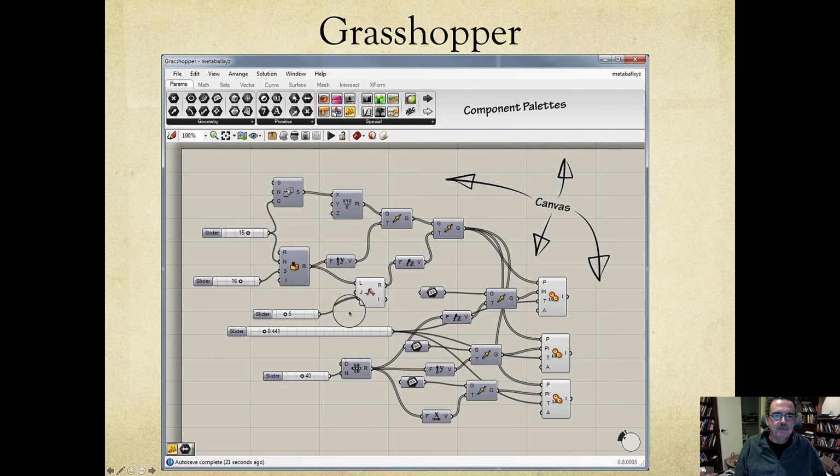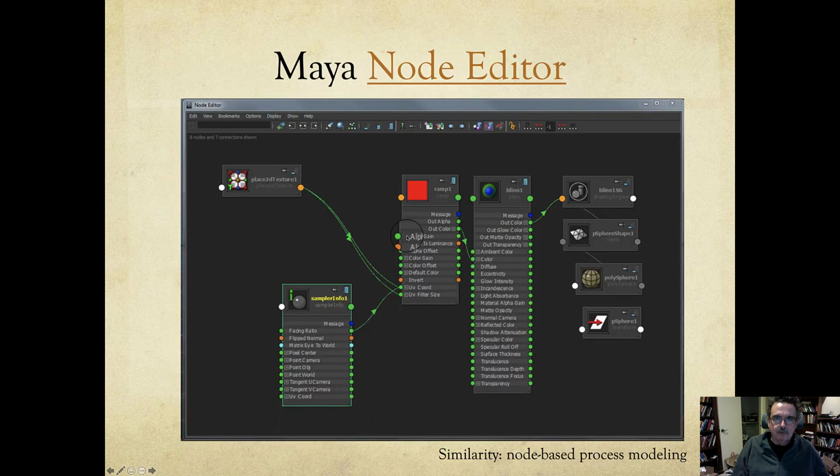This is just another picture of a Grasshopper model. So the way this works is that these are some sliders. These will produce numbers. So this is interactive, and when you move it left to right, it will produce a different number. That number then goes out and bifurcates right here. So it goes here into this port of this object, and it also goes here into this port of this object. And these objects are sometimes called nodes or functions. It kind of just depends on the language that you're working with. So again, Grasshopper is procedural.